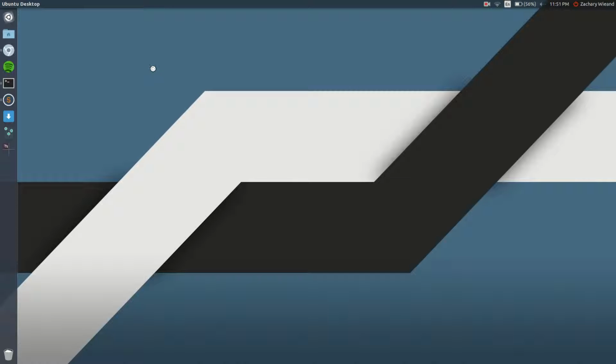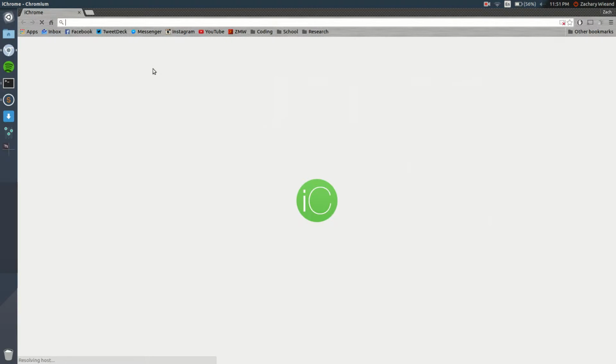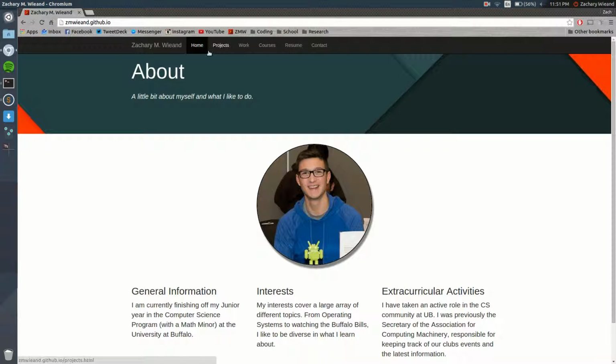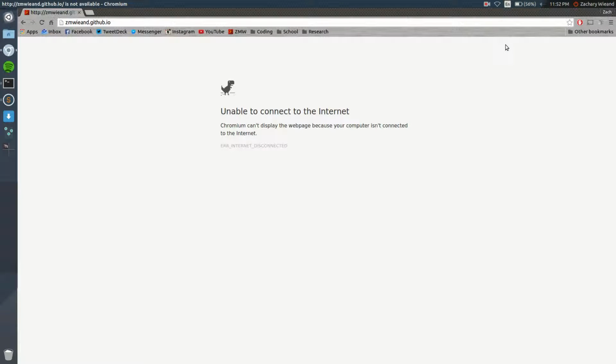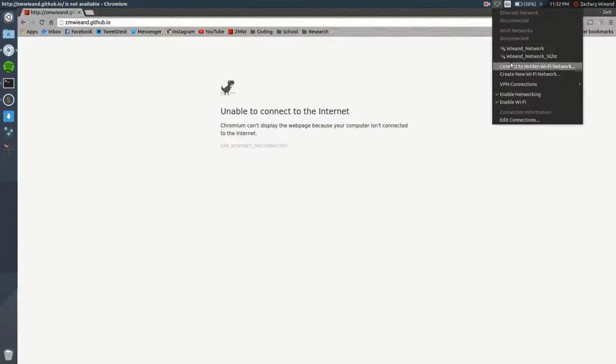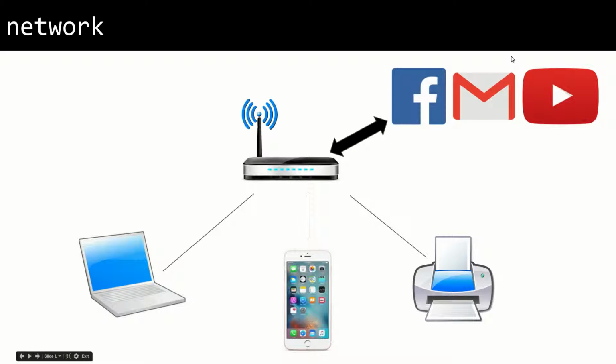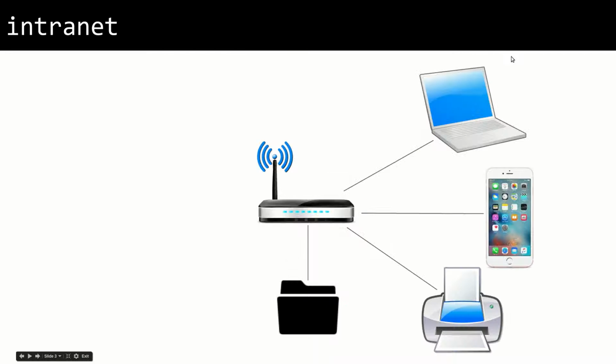So let's take a quick example. If I open up a new Chrome tab, and let's just go to my site really quick. I have it hosted on GitHub, so I just have to talk to my public page on GitHub. Because I'm connected to my network, you guys can view this page. But if I disconnect from my network really quick and refresh the page, it's going to say I'm not connected to the internet, so I can't view any of my pages. Now let me reconnect to my network really quick so that I don't forget to turn that back on later.